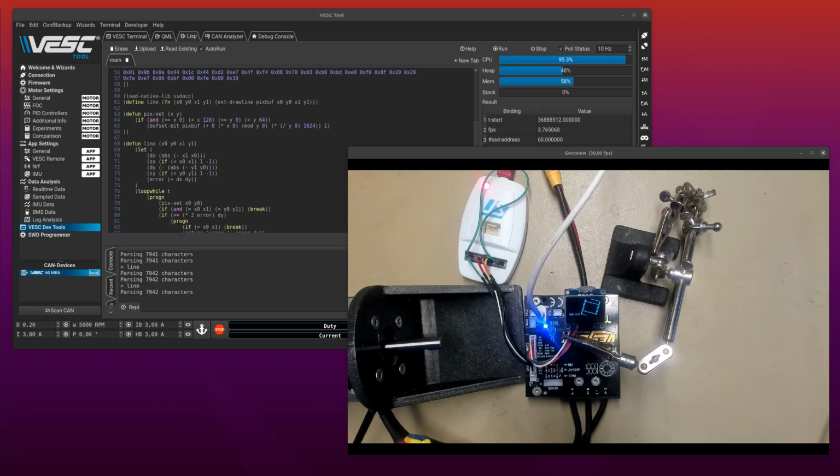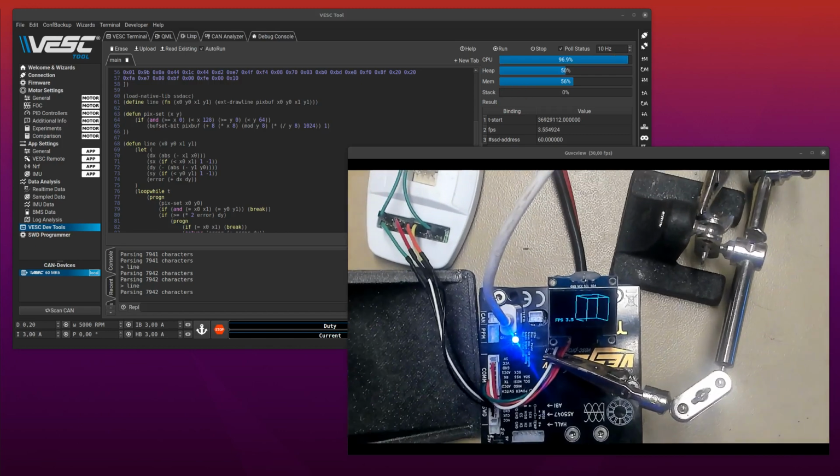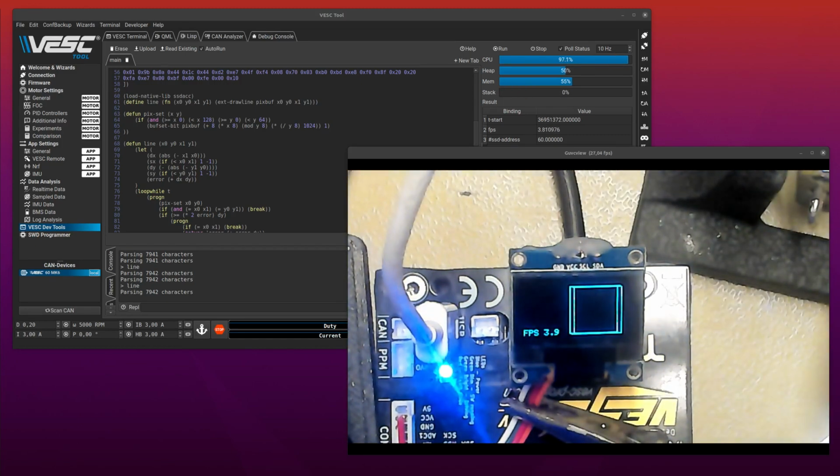So here's the rotating cube again. Let me zoom in a bit as well, so we can see what's going on there. This time I made it a bit larger, and I also added an if statement to the setPix function so that we don't draw outside of the screen, so it takes a bit longer now to set the pixels.